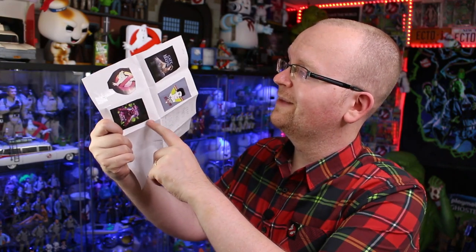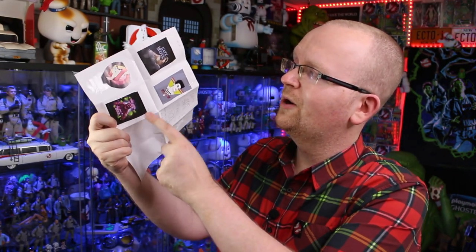Before I forget, there are actually some stickers on the back of this letter — the No Ghost logo, Zuul the Gatekeeper, and Gozer the Gozerian. The note reads: 'Hi Jason, I watched Ghostbusters when I was five, so Ghostbusters is a big part of my childhood. I love your vids and I watch them every day.' Sam, I thank you so much for watching. Sam then says, 'I hope you like the mini Staypuft LEGO that I made myself,' and he signs it Samuel Morrow, age 10.